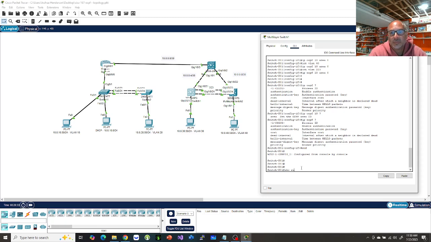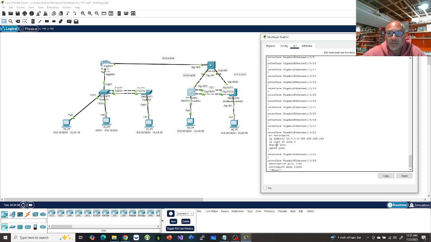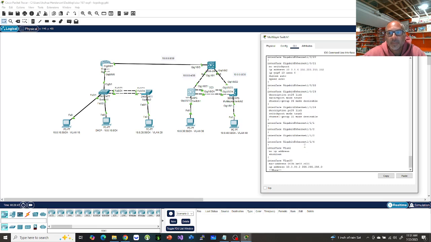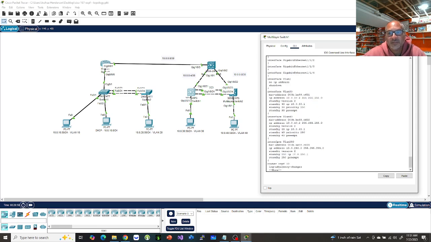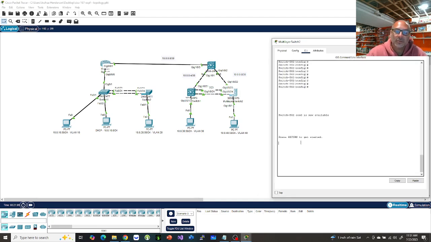So show run. So let's go to our interfaces. So OSPF area 10. And our VLANs should have it. So our VLANs are going to populate. Actually, no, they're not. The OSPF didn't take on these. Okay, that's fine. That means we might have to go into global configuration, which we can.